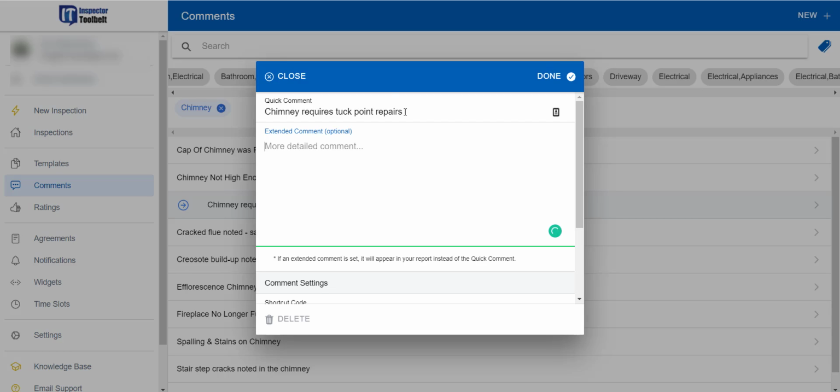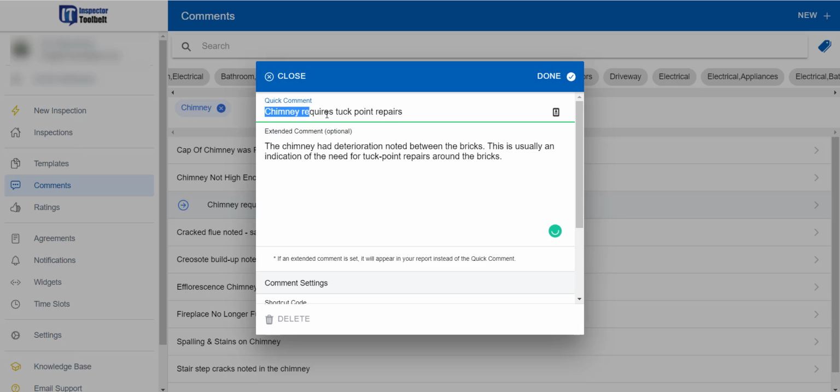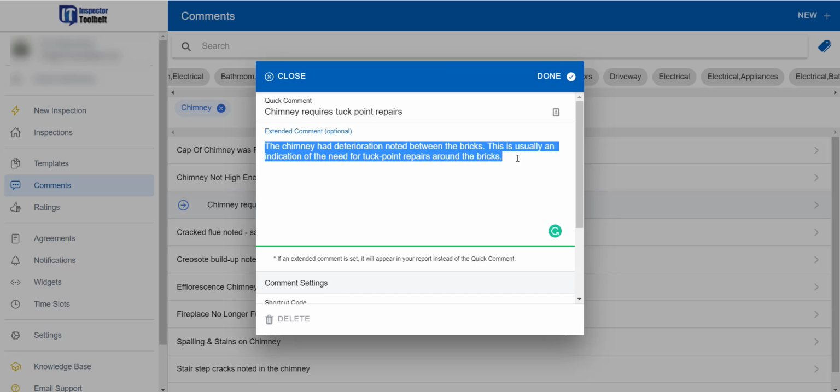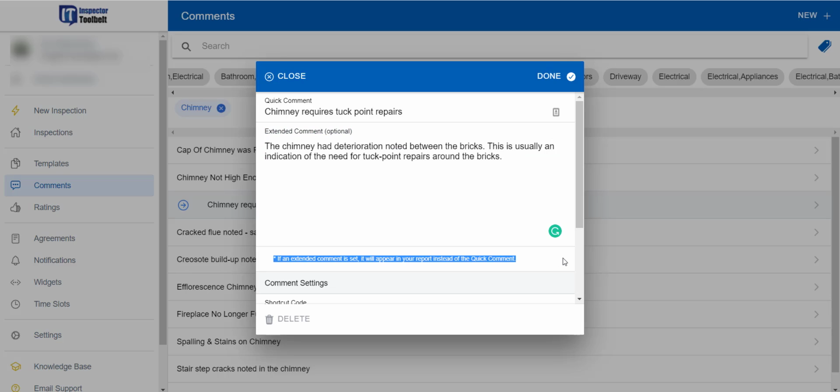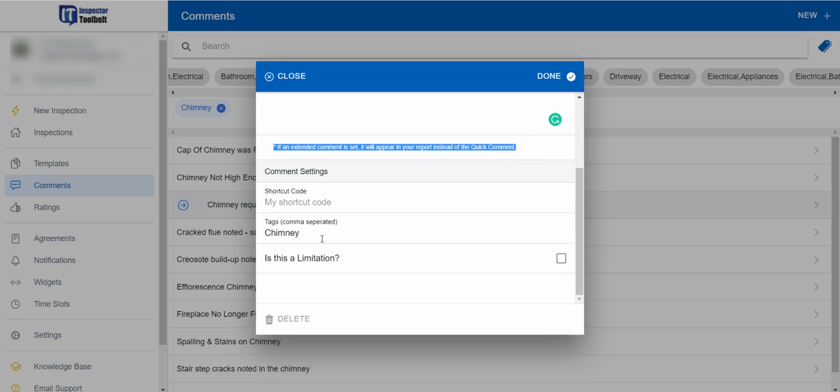If you have a more detailed comment, you really don't want to see that entire comment taking up your entire screen in the field. So you add your large comment down here, and this is just a quick reference to find that longer comment. So now this is all that'll show up when you're inspecting in the field, but in the actual report, it will show just this portion of the comment. And in case you forget that, there's a little notation here for you to be able to remember that. You can also add your tags right here in the bottom of the comment to make it easily found.